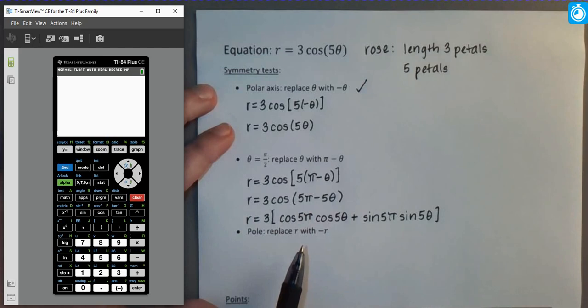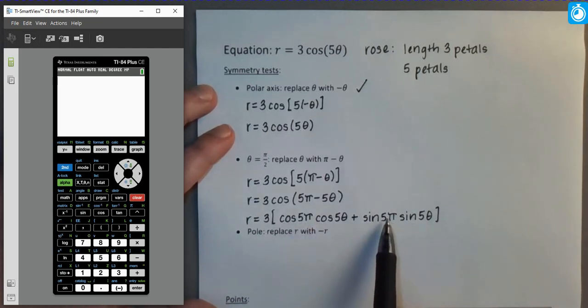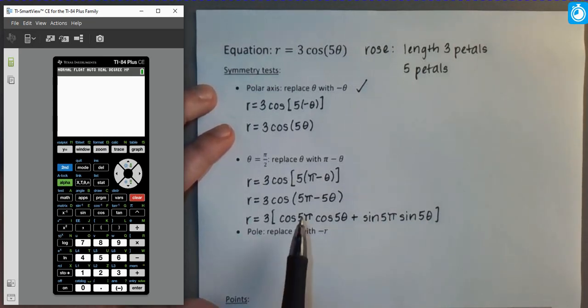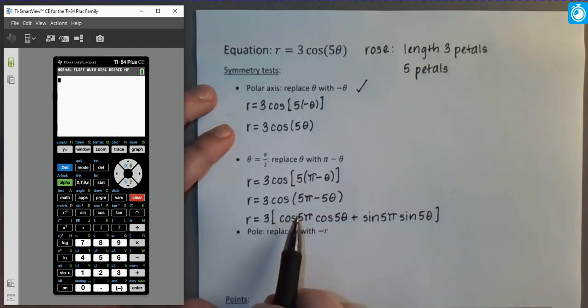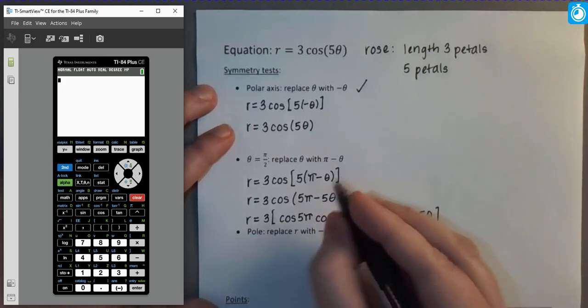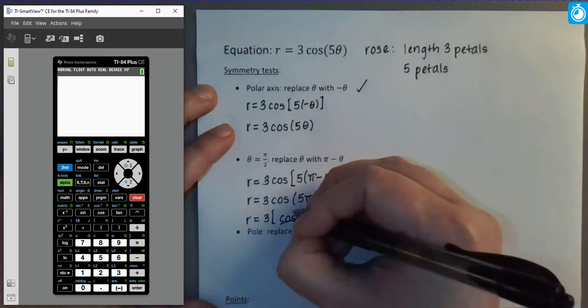Okay, so cosine of 5 pi is a constant. That's a particular constant radian measure. So this we can simplify. Same thing for sine of 5 pi. Now you may be thinking 5 pi, that's not something I see on the unit circle. Remember, in that case, we use coterminal angles. So 5 pi, since it's an odd multiple of pi, it's going to be coterminal with pi. So in place of 5 pi, we can think of it as just pi, and then we can find the trig values accordingly. So the cosine at 5 pi, or the cosine at pi, is going to be -1.